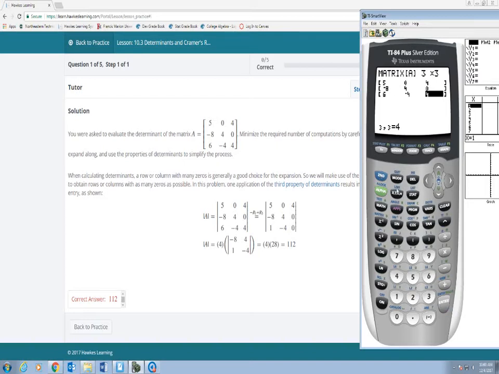Alright, so I'm going to get out. Go to matrix, math, choose number 1, determinant. Okay, 122. There you go. So they covered up row 1, column 3, and there's a reason why they covered up. There's a reason why they made this entry into 0 before they go on.